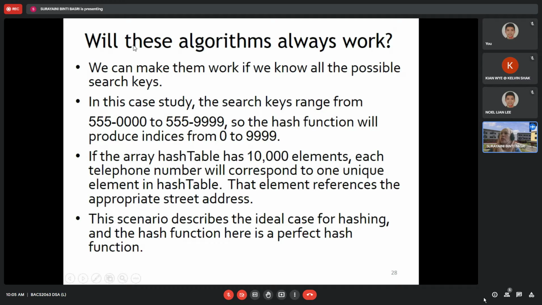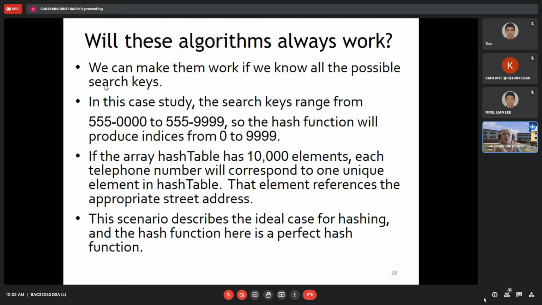Okay, so will this algorithm always work? We can make it work if we know all of the possible search keys. This algorithm will always work if you know all of the possible search keys, meaning you at least know the range. If you don't know the range, this algorithm cannot work.